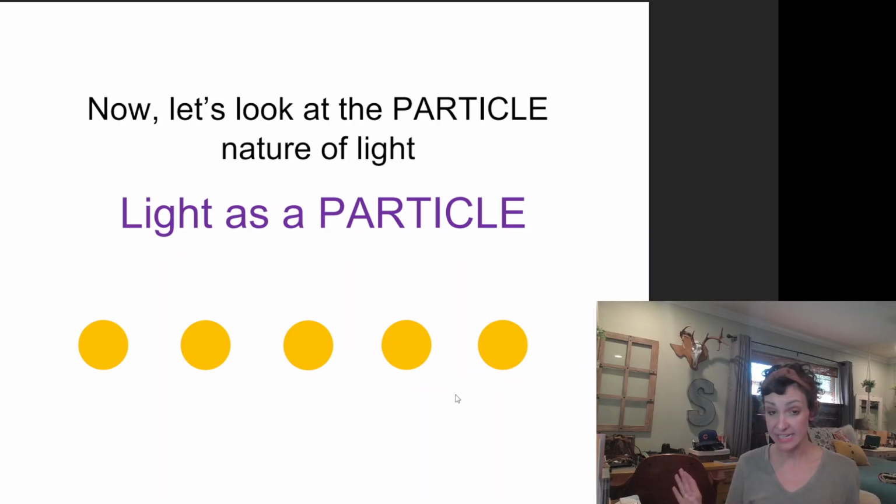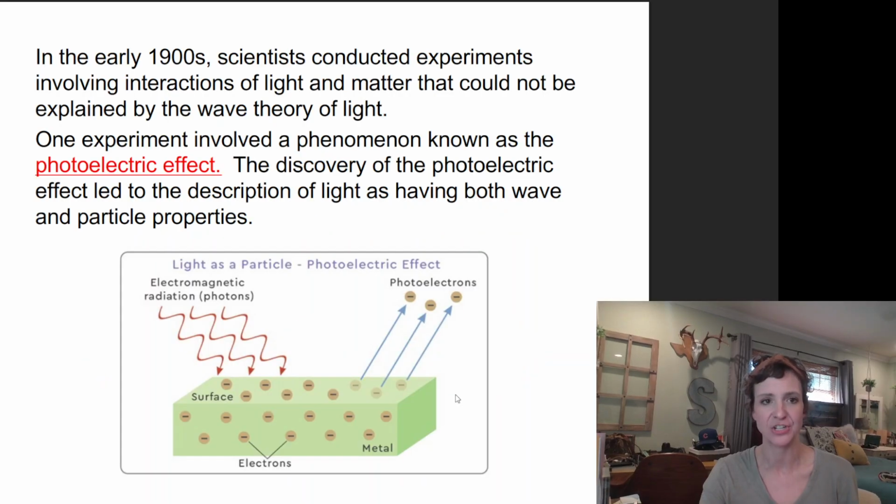This is the one that is going to seem the freakiest to you, and it is also the one that I'm not going to require you to understand a lot about. I just want you guys to know that light does have this wave particle duality, okay? So let's kind of identify what that actually means.